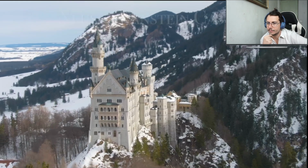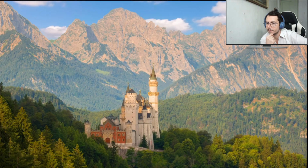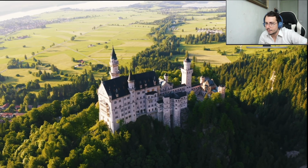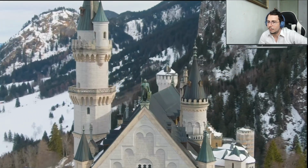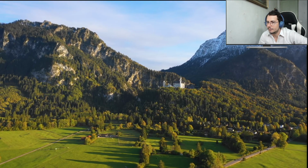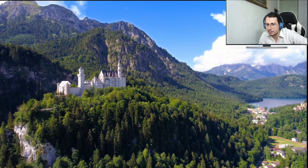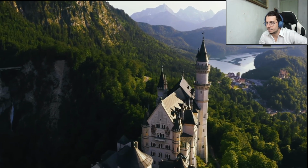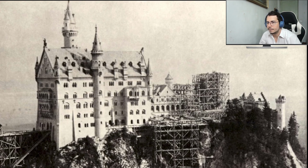Now, for our final destination, we're gonna visit the iconic Neuschwanstein Castle. I have to say that it is the most beautiful castle in all of Europe. It's what inspired Disney's Sleeping Beauty castle. I mean, it's just the perfect place for a princess. The castle is nestled at the very tip of southern Germany. Neuschwanstein Castle is placed perfectly in the mountains with a phenomenal 360 view of the Bavarian Alps and the town below. The construction of the castle began in 1869.